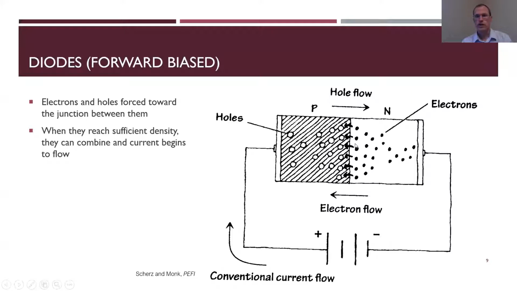Now the electrons are already somewhat attracted to the holes because they want to fill their valence shells, but there's what's called a depletion region between these two. So there's a voltage that needs to be overcome before these jumps can happen. If I apply that appropriate voltage, there's enough attraction for these electrons from the N-type charge carrier to jump over and fill these holes in the P-type charge carrier, and that's going to cause a flow of electrons. And as we all know, flow of electrons means current.